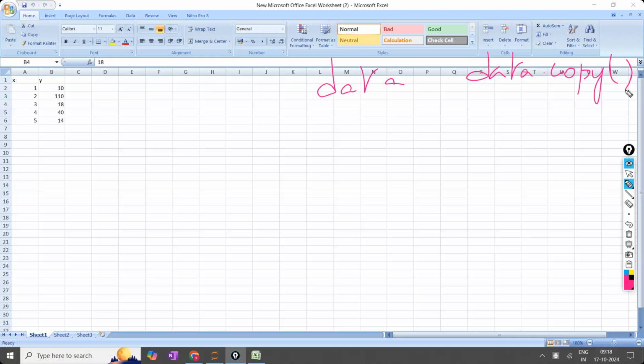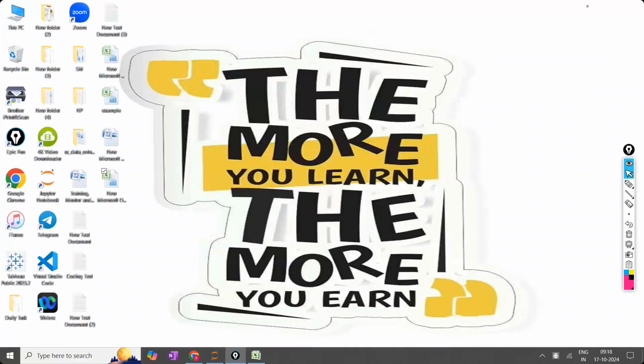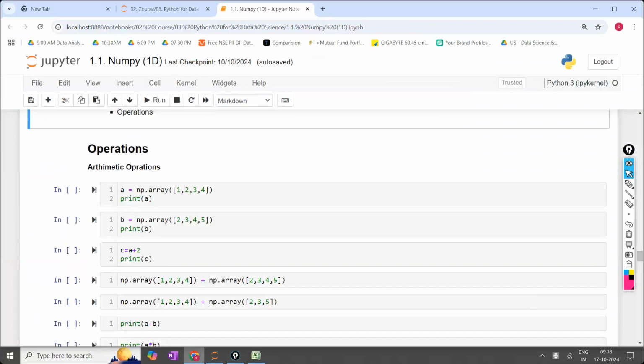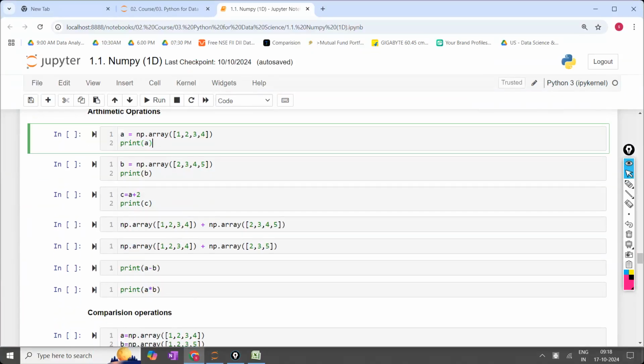For example, if I create a deep copy, then what is the use? It will be impacted in both of them. There will be no use. So that is the reason we are going to keep one additional copy. By keeping that additional copy, we'll save it and use it in the future. If anything goes wrong and I want the original data back, then we are going to retrieve the original data by using the dot copy. That is the main purpose of creating the dot copy, and that is what we use in real life. The remaining things will not be used.